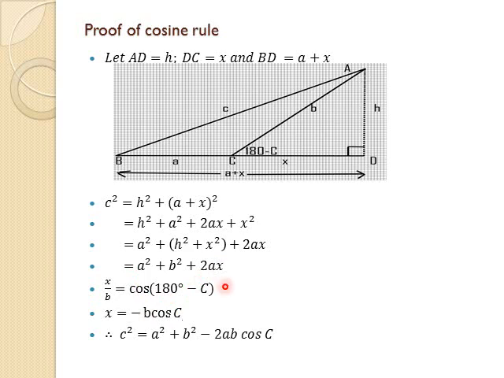So in the place of x now, if I put the negative, it changes the positive to negative 2ab cos c, and there I formally prove the cosine rule. So just to go in short, first if I start with c, the theorem of Pythagoras I can only use in a right angle triangle. So c squared equals the h squared plus the whole of the bottom side squared, which is a plus x.